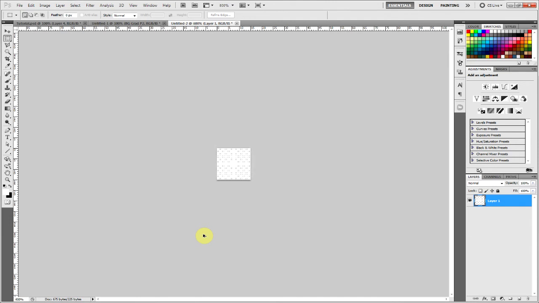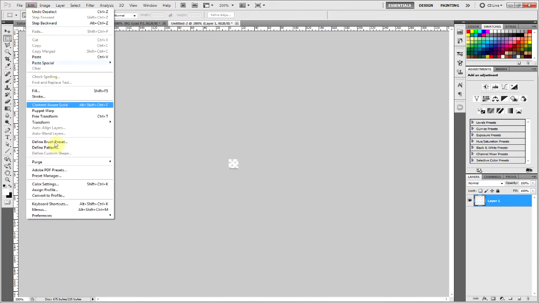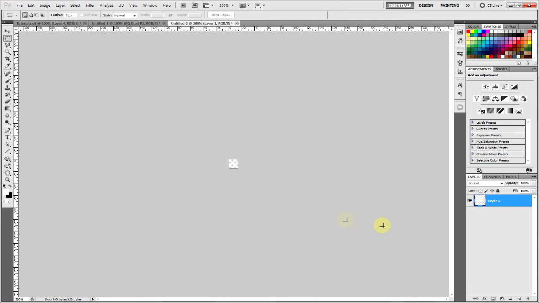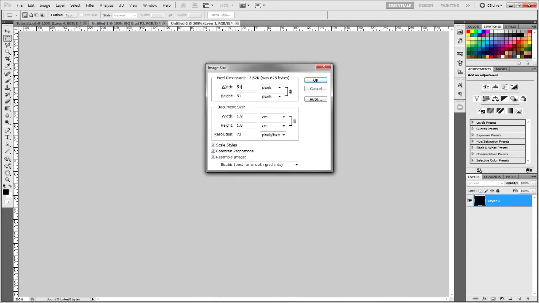Now what we're going to do is click Edit, define pattern. We're going to call it ground plane pattern. And press OK. Now that's done. We've got a ground plane pattern done, and we can actually just fill the entire thing with black and change the size back to 512 by 512.